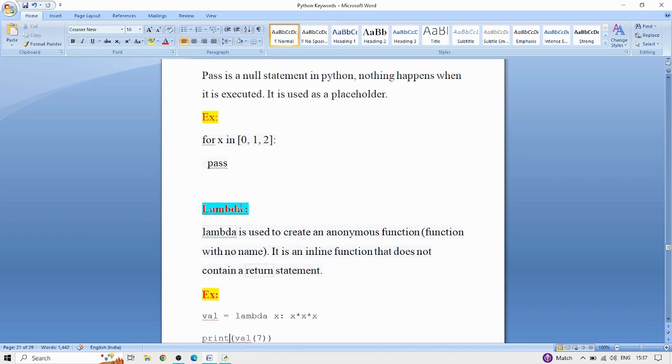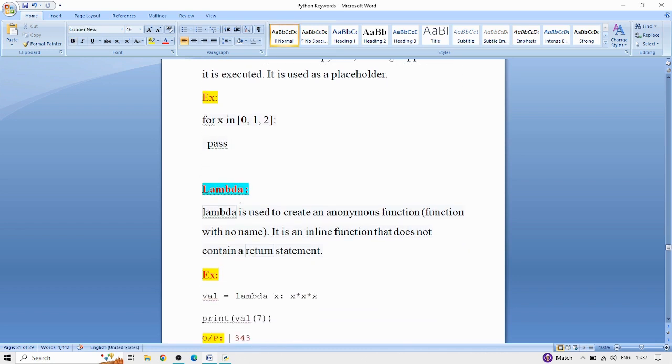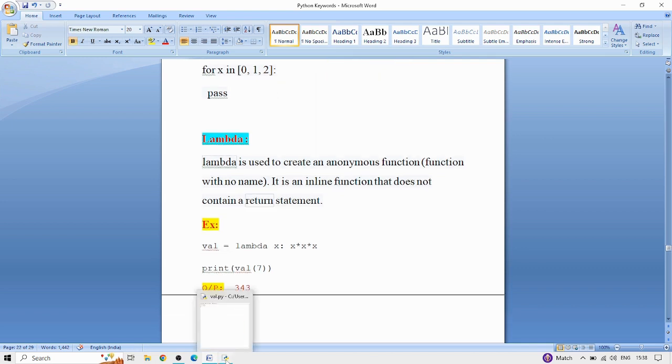Next one, lambda. Lambda is used to create anonymous functions. An anonymous function is called a nameless function. Here we don't have any return statement in the lambda keyword. Okay. Now we are going to the example.